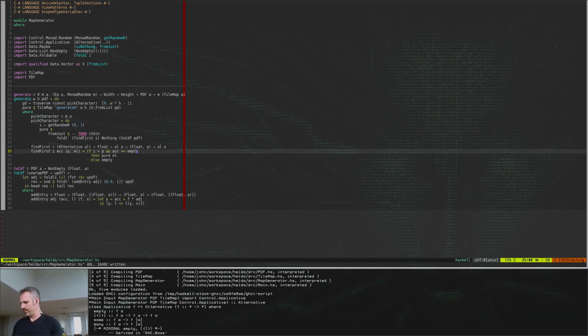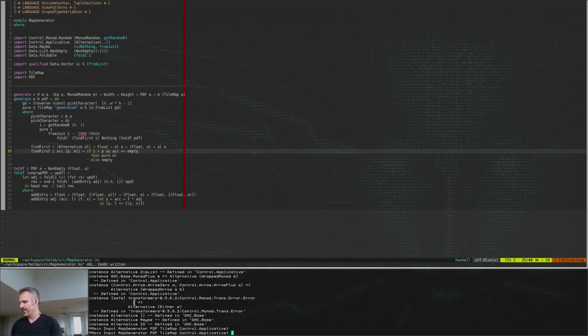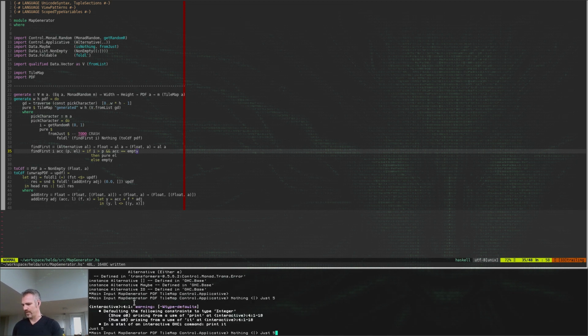But if you look at this operator, the way it's implemented is that it's gonna take the first non-empty value and just run with it. So if we do, for example, Nothing combined with Just 5, it's just 5. If you combine that later with Just 10, it's still gonna be Just 5, or combine with Nothing.